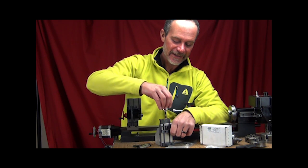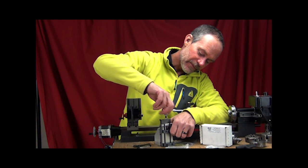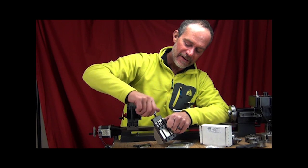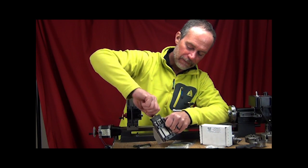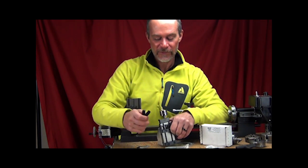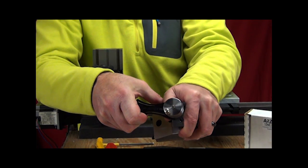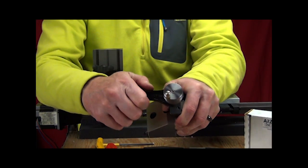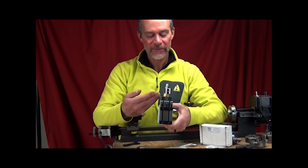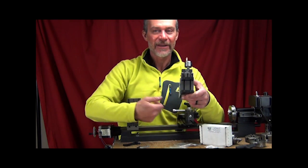The lead screw will go down through it. Start the lead screw into the lead nut, start screwing that in. And once the threads start to touch on the top, turn the base of this to screw it in all the way. Once the parts touch against that brass spacer, we're going to take our torque control wrench, put it back into those holes, and we're now going to torque this down to the proper torque. And at that point you've set your adapter up so that you have the drop adapter in place, and we're now ready to go ahead with the installation and install the complete system onto the Sherline lathe.